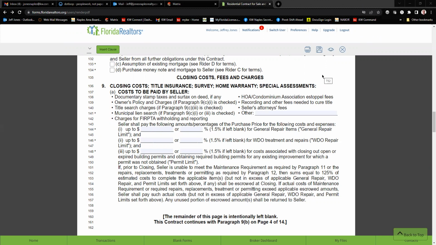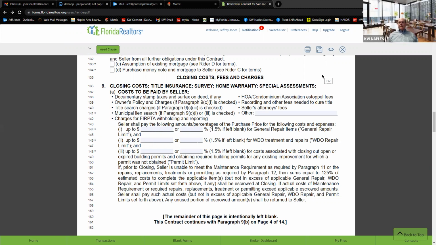Then you can use that estimate as the basis for your 125%. And if there's a difference between what the seller thinks the 125% or what the estimate is and the buyer, how is that resolved? Well, in this particular case, the way I've been instructed is there's not a lot of discussion where the seller can say, wait a minute, that's way too much, because the seller either should have completed the repairs or should have maintained the property in the condition it was in at closing. So in the cases where I've seen it happen, the buyer produces an estimate from a licensed professional and 125% gets escrowed, unless the buyer says, I don't need you to escrow 125, I'll take 100.